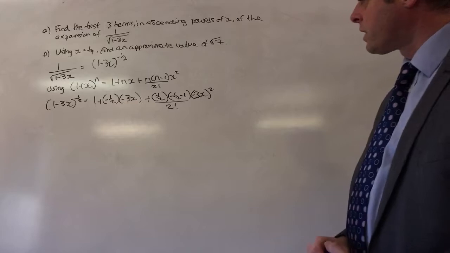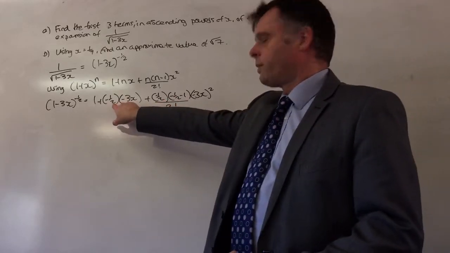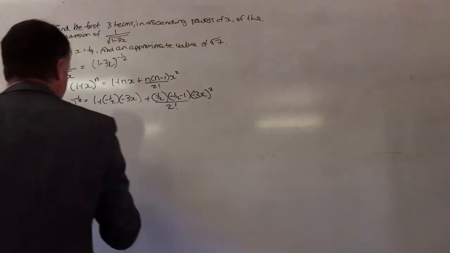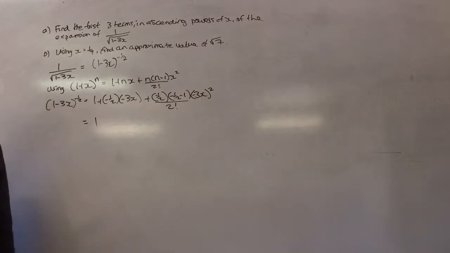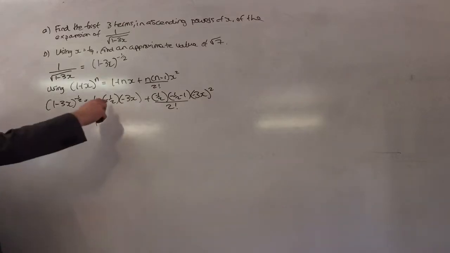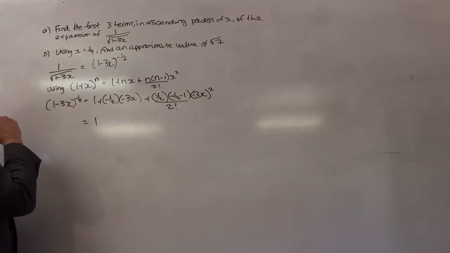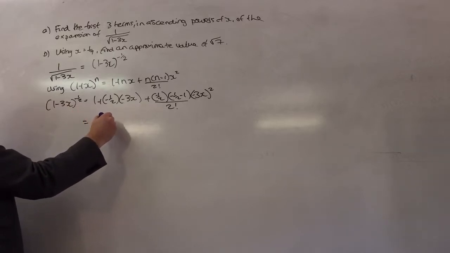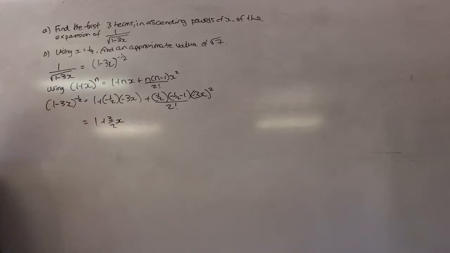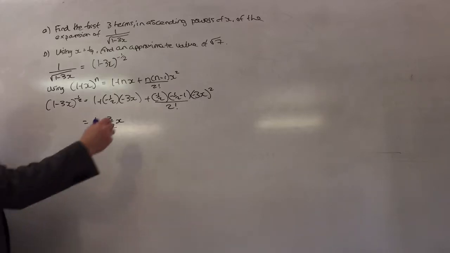And the simplification side of it is really just dealing with the numbers. So 1 counts as the first term, yeah. And then we do minus a half times minus 3, which is 3 over 2. I'm not going to use decimals, you can, but just stick with your calculator and it'll give you 3 over 2.